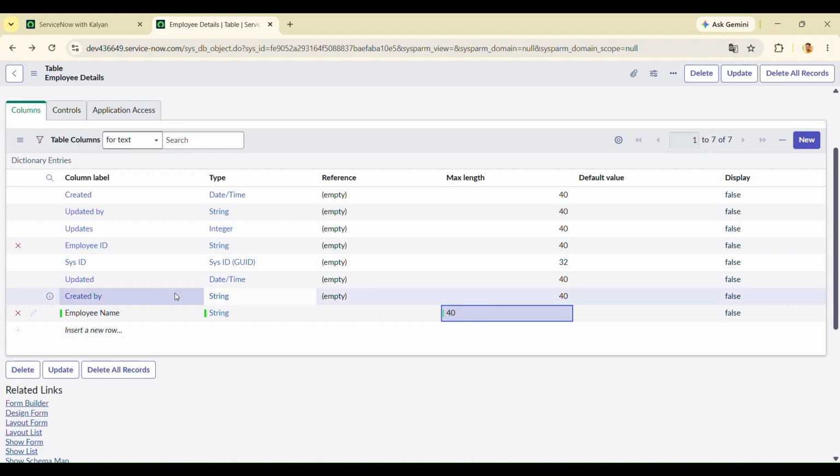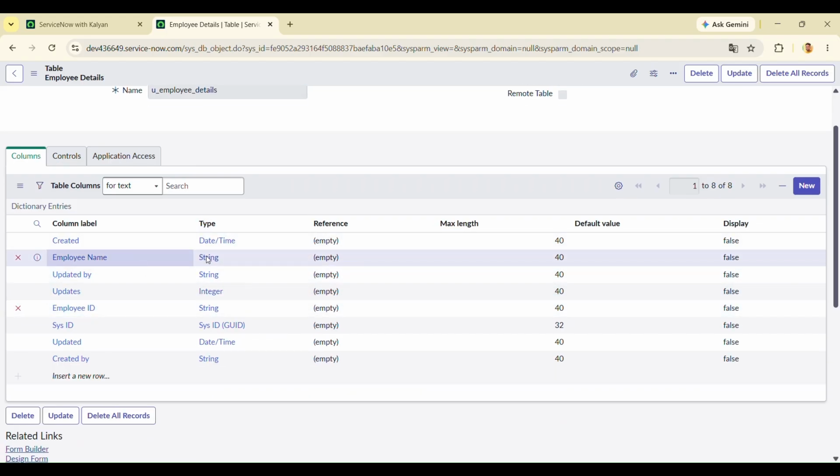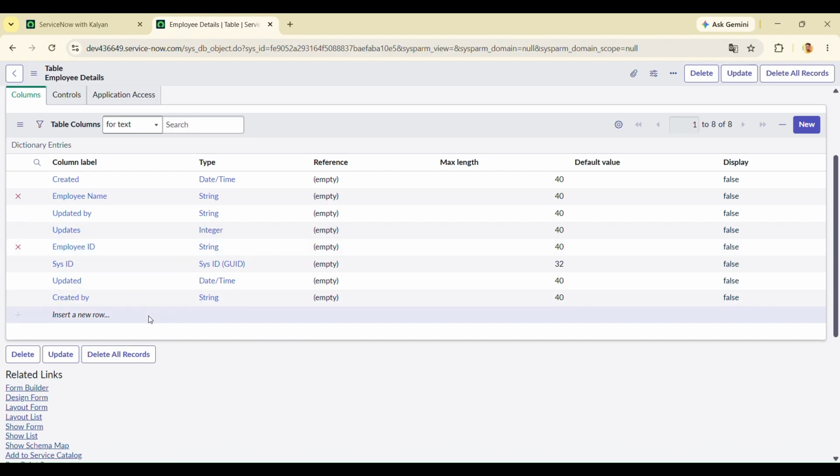Just hit save. After adding that, go to the header, right click and save it. If you see, our employee name is added to the table columns. This is another way of creating a field on the table.